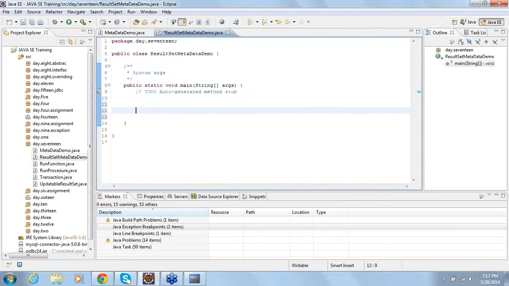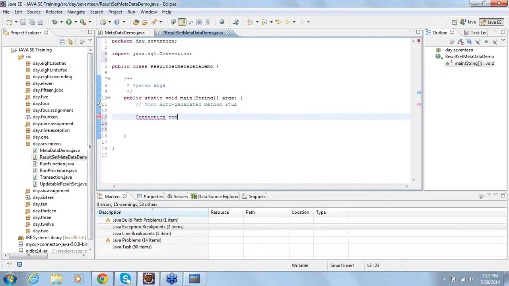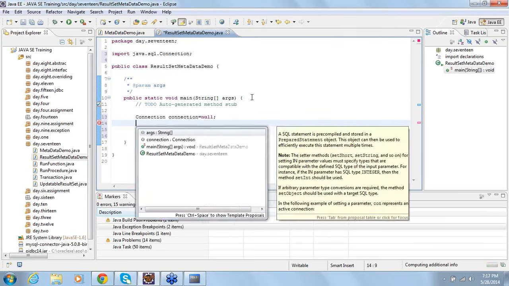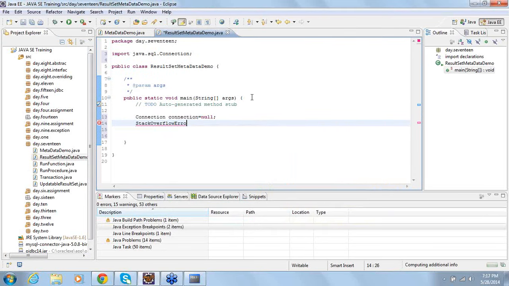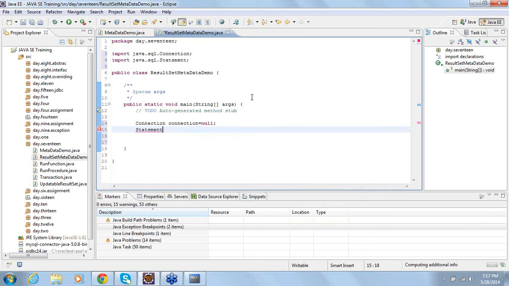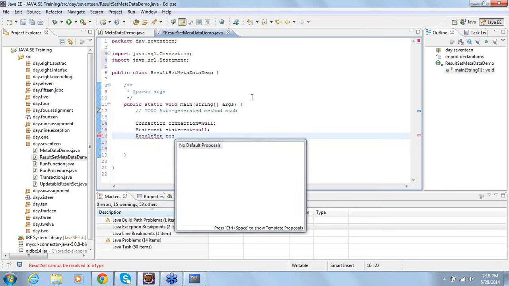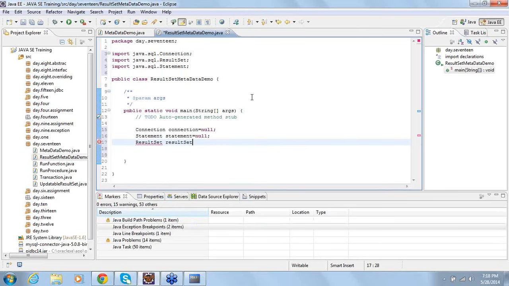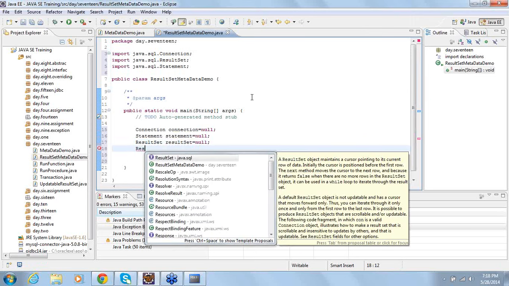So as usual, obtain the connection, whatever statement or prepared statement. Java.sql. Then you also need a result set. Then you also need a result set metadata.